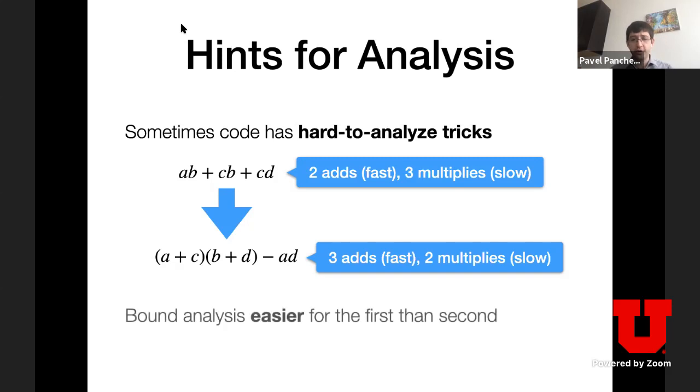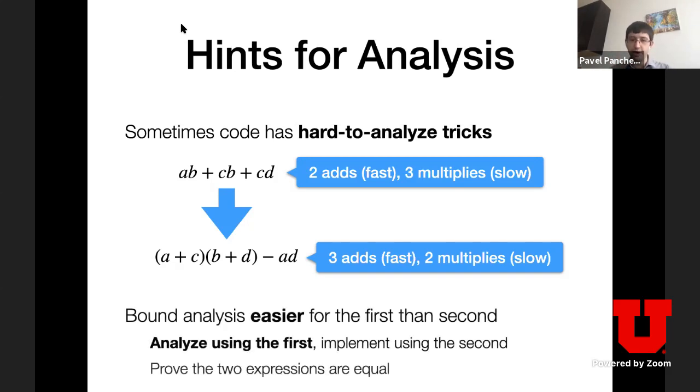So what they do in Fiat Crypto is they actually write both expressions in the code using this construct they call equivalently. The idea is that the analyzer uses the first construct, which is easy to analyze. The implementation uses the second construct, which is faster to run. And there's a side condition that they have to prove, which is that those 2 expressions are equal for all possible inputs. So this is a neat trick for writing code that they can simultaneously analyze easily, but which also yields fast code when run.